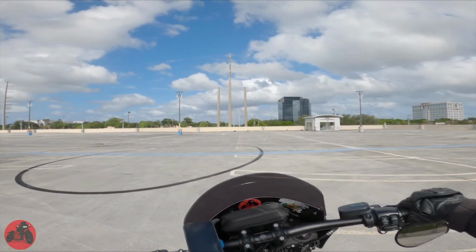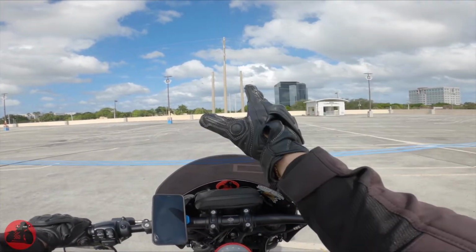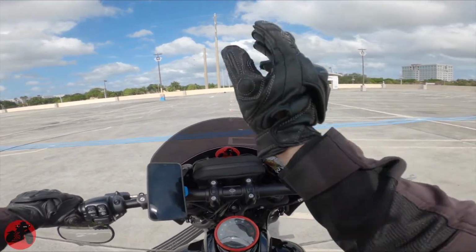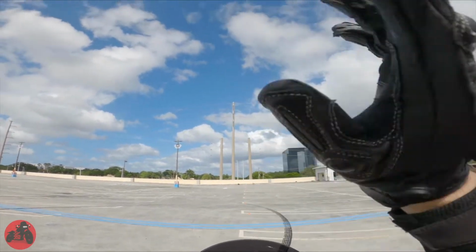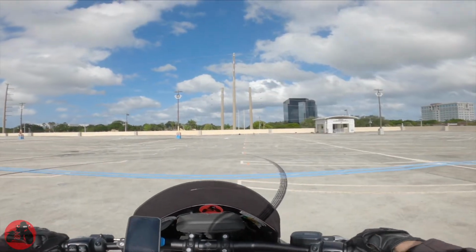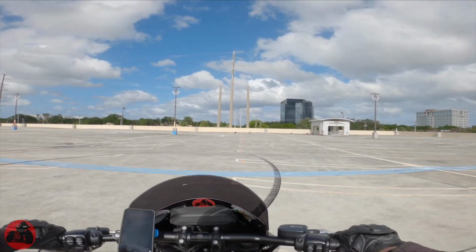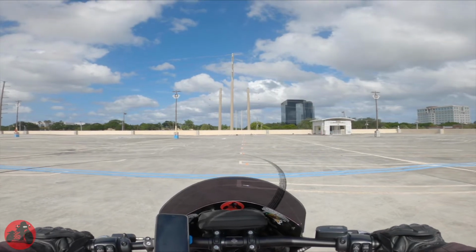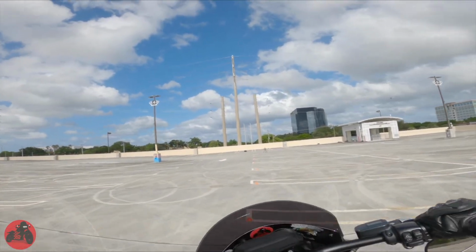Here we go. So the key is to look far ahead, look past the next cone. Don't look at the cone you're even going to be at. Look way beyond. I'm looking at the telephone poles back there, and in my periphery I'm going to be seeing all of the cones, and that's what's going to be allowing me to go back and forth. So let's go ahead and start with this, letting out the clutch slowly.